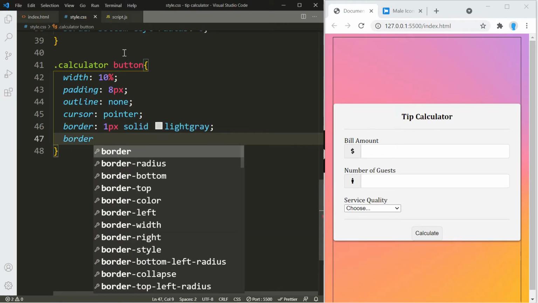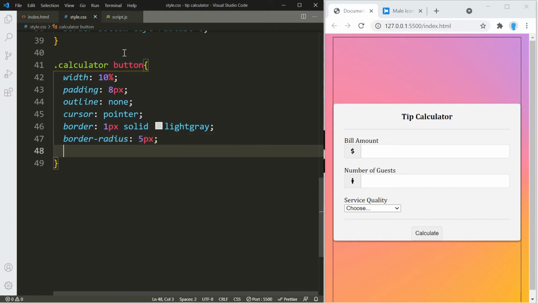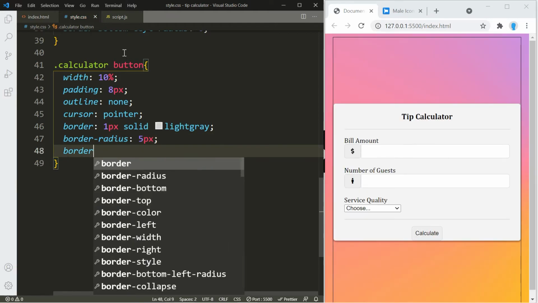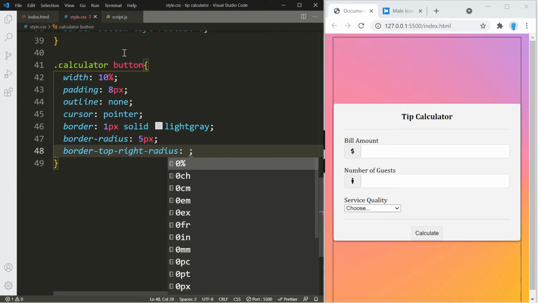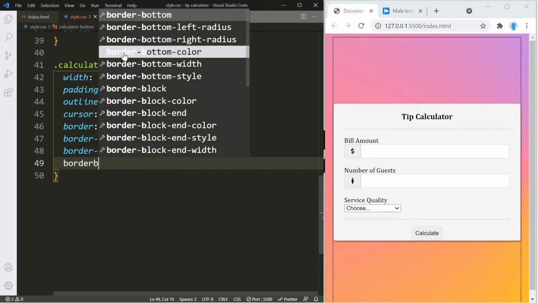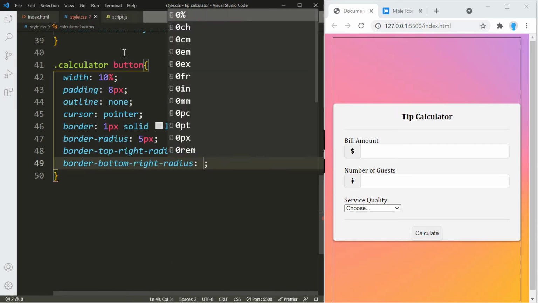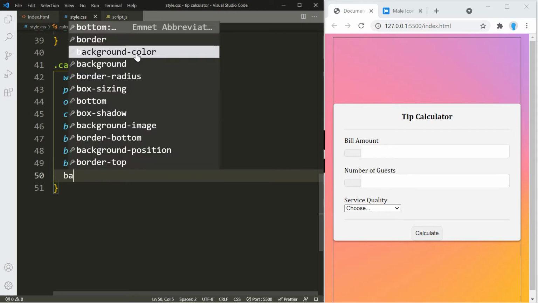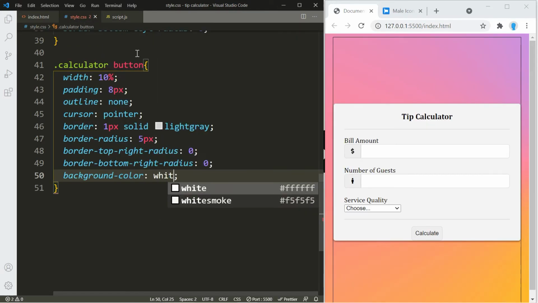Let's give it round edges, 5 pixels, and we're going to remove the round edges from the top right, so let's set that to 0, and we're also going to remove them from the bottom right. Let's also change the background color. We're going to go with white smoke.